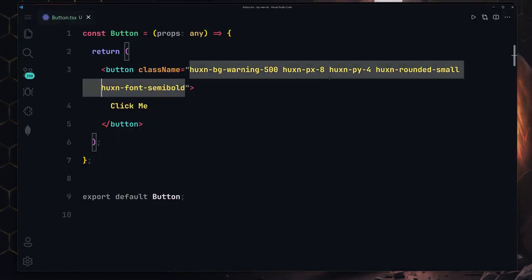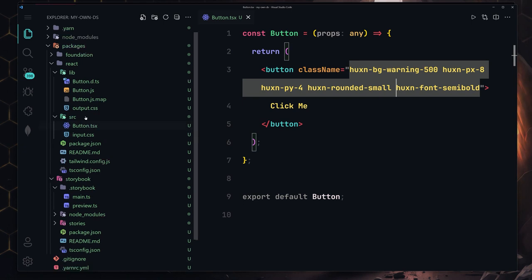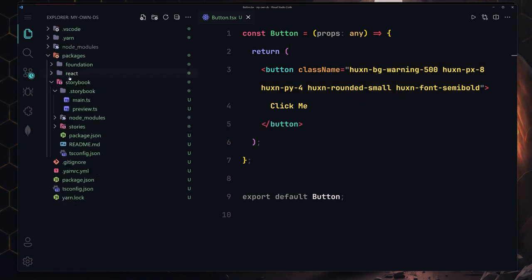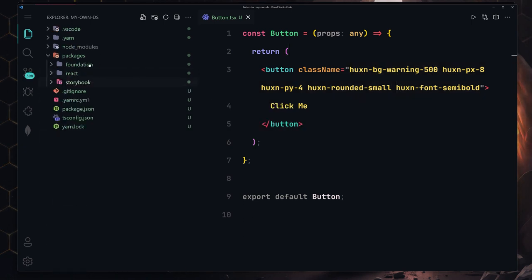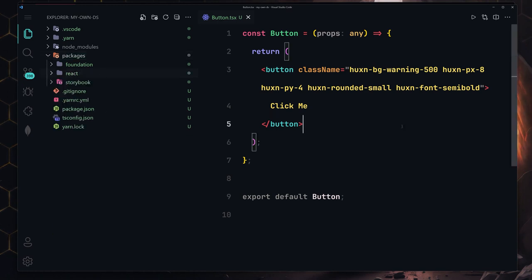And the next thing that you have to keep in mind is that we can also build our own component library, so you can push that to npm and use that right here, or you can create a new folder for that, which will be a component library. So you can put that right here inside your packages folder, and then you would be able to successfully use that inside your design system. And that was it about the design system. That was a lot of talking and a lot of explanation, and I hope you enjoyed it.